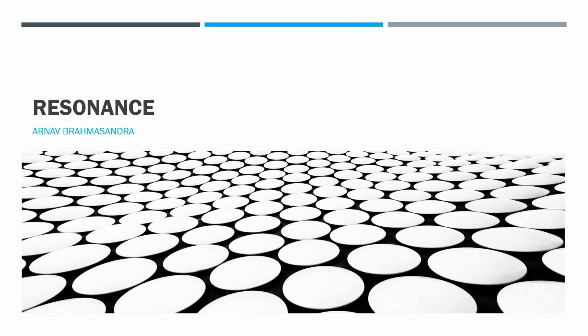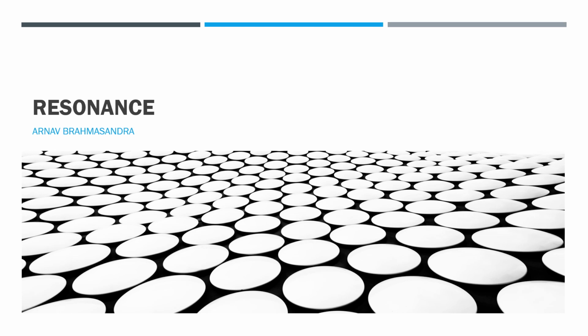In this video I want to talk about resonance, and this is a topic you might be familiar with from AP Chem or a general chemistry course, but I want to talk about it a little bit more in depth and in the context of organic chemistry. So just to recap, we know that resonance happens when one Lewis structure does not completely describe our molecule or our ion, right? So we need this blend of different Lewis structures to describe our molecule.